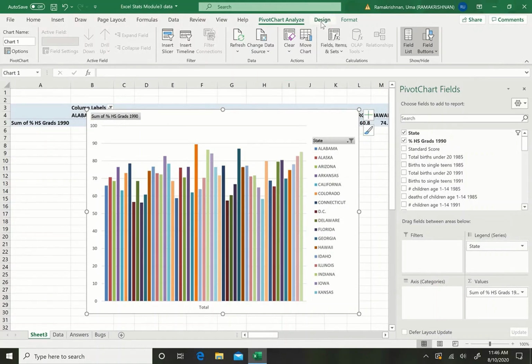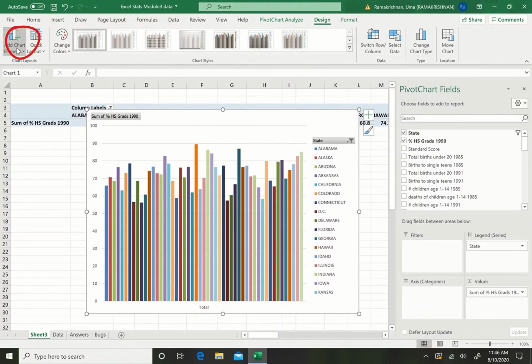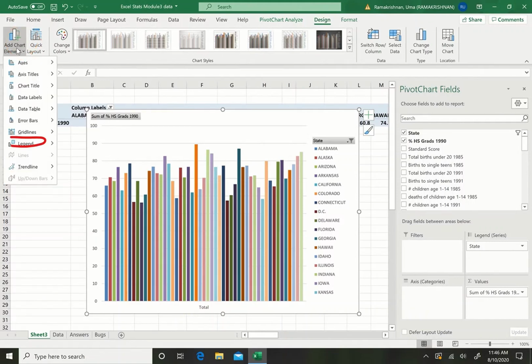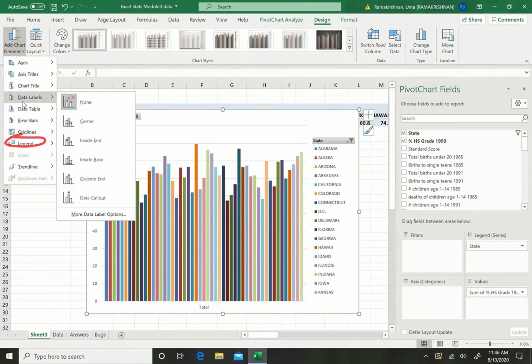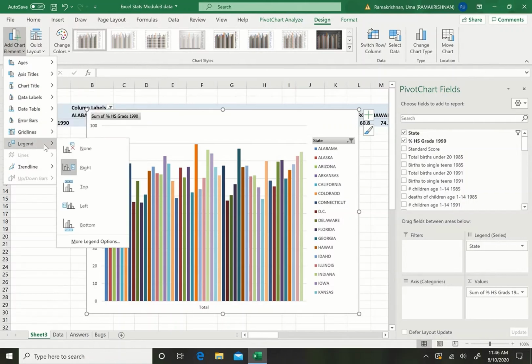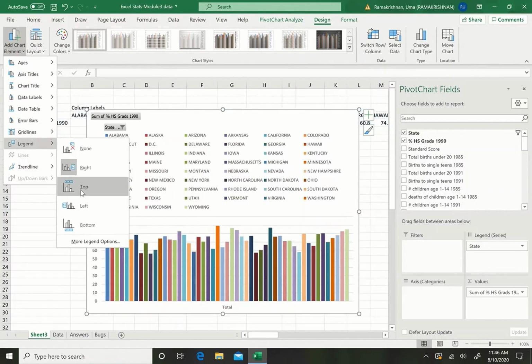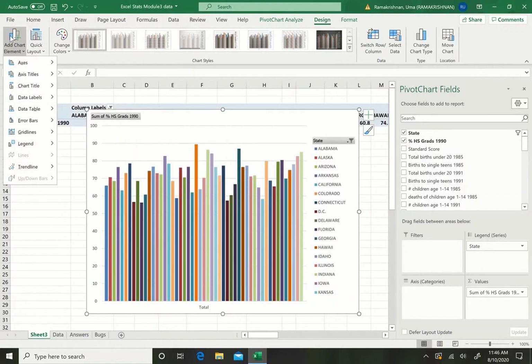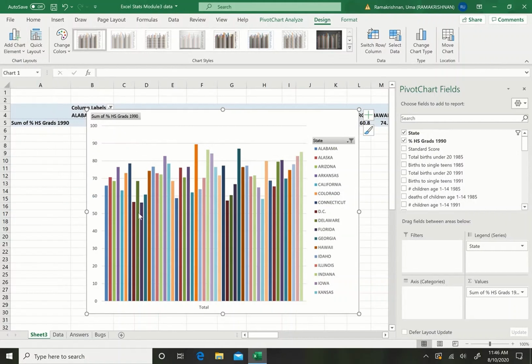You can also change where the legend is by going to Design, Add Chart Element, Legend, and you can put it on the top, bottom, wherever you want to put it. Now, because there are so many states, this legend is not particularly useful, but if there were fewer things to be looked at, it would become more useful.